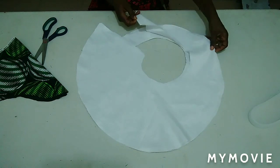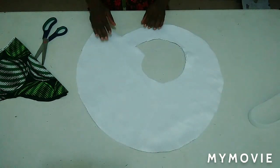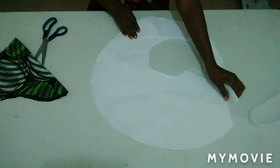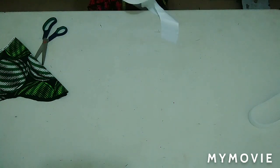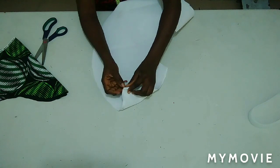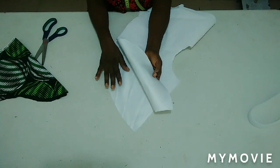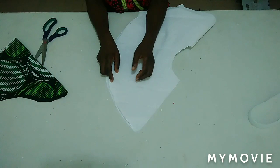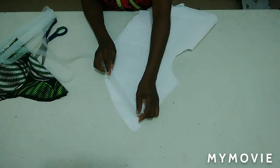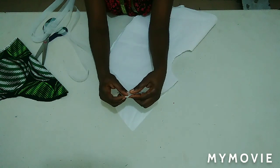I'll place them on each other like this, letting the right sides face each other, and turn it so where my color stay is, that is where I'm placing my acrylic line before stitching. I'm stitching the three layers together — the one without color stay will be at the bottom, this one in the middle, and the acrylic line on top — just fold it like this before stitching.